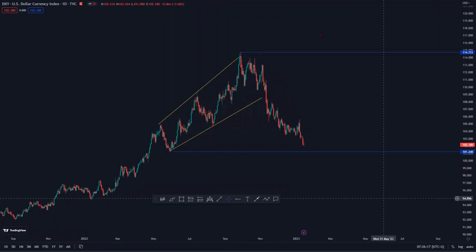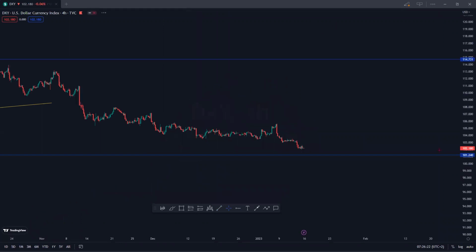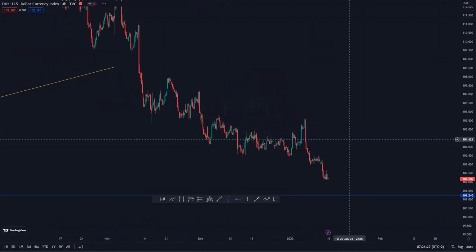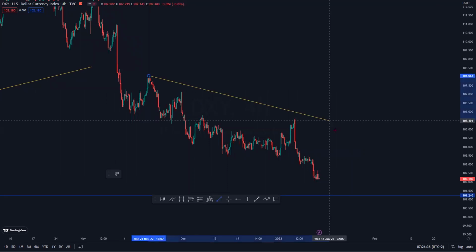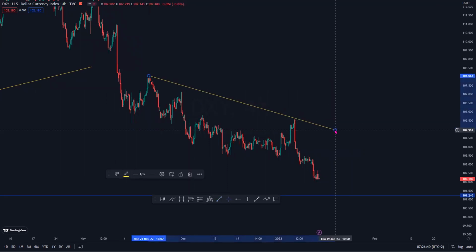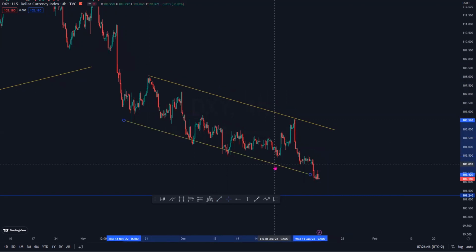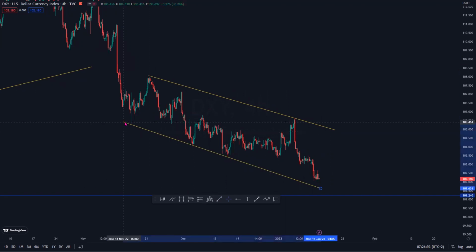So let's move forward. Let's go to 4-hour and see what's up. On a 4-hour time frame, you can see we were having an impulse, then the market gave us a correction. So let's see, can we find something? And guys, every time you draw your structures, don't force anything. Keep it simple and keep it clean.